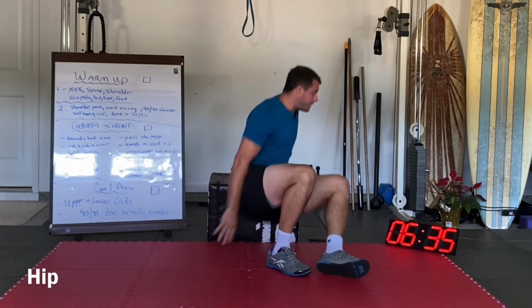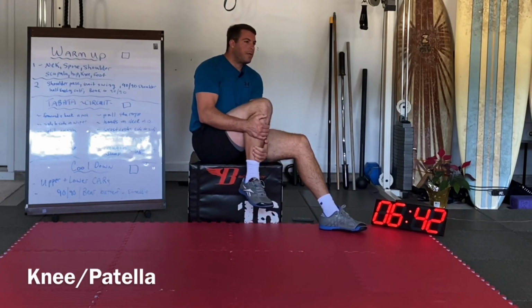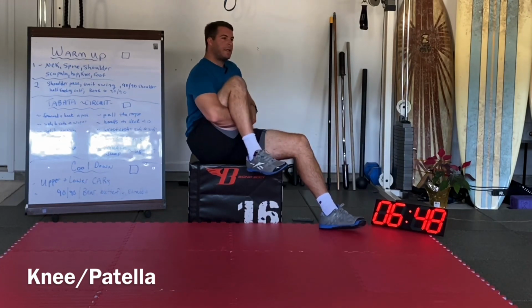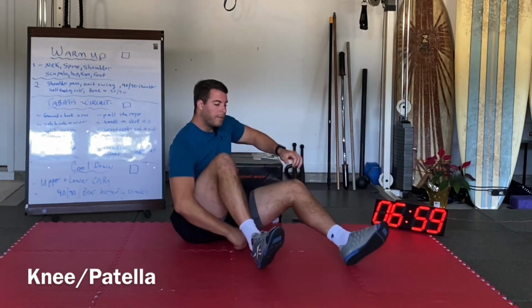For our knee, if you're seated, all we're going to do is just have somebody help you extend and flex the knee. And if you can, try to rotate the foot as you help that individual, just like this, okay? If you're seated or on a chair, you could also go like this. So whether you're on the ground, you can bring your arm underneath. It'll look like this if you're seated, and it'll look like this if you're on the ground.